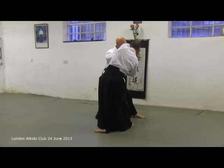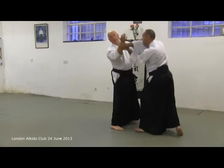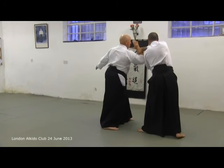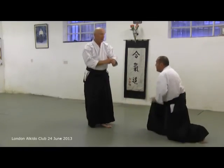Turn under. At this point, the tendency is to swing the arm over. If he's strong, it won't happen. You push up, turn your hips, and it happens. It's in the logic of the technique.